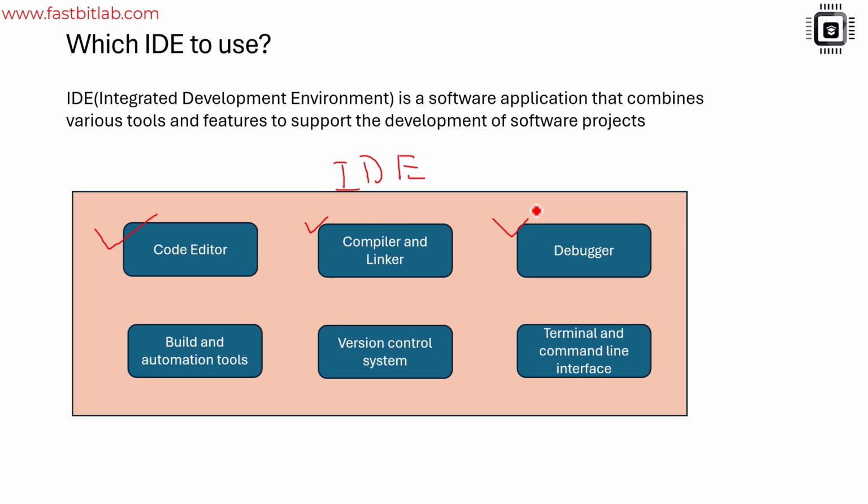And it also supports a debugger so that you can debug your code on the target. It also supports an inbuilt version control system interface by which you can communicate with your Git account and directly commit to your Git repository from the IDE itself. And it may contain other build and automation tools. Basically, it comprises all these components to support your project development. So everything comes as one software. That's what we call an IDE.